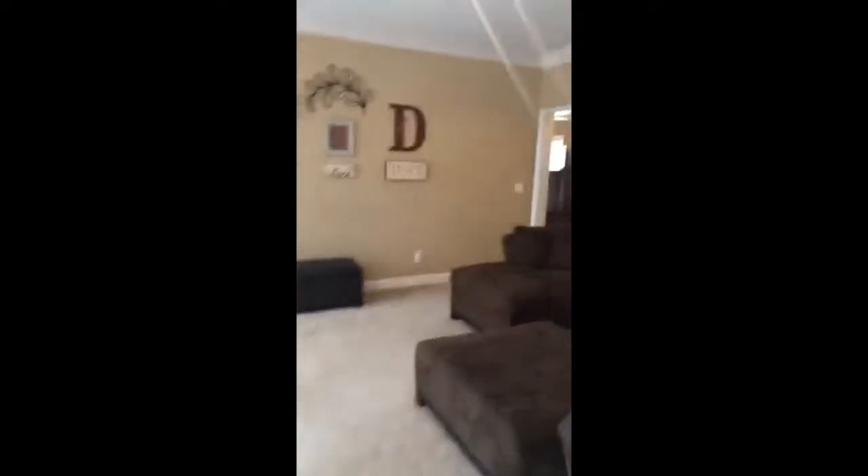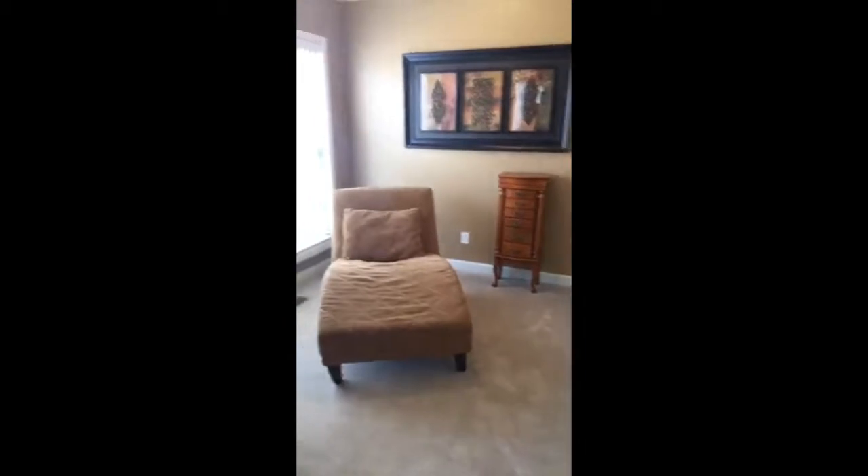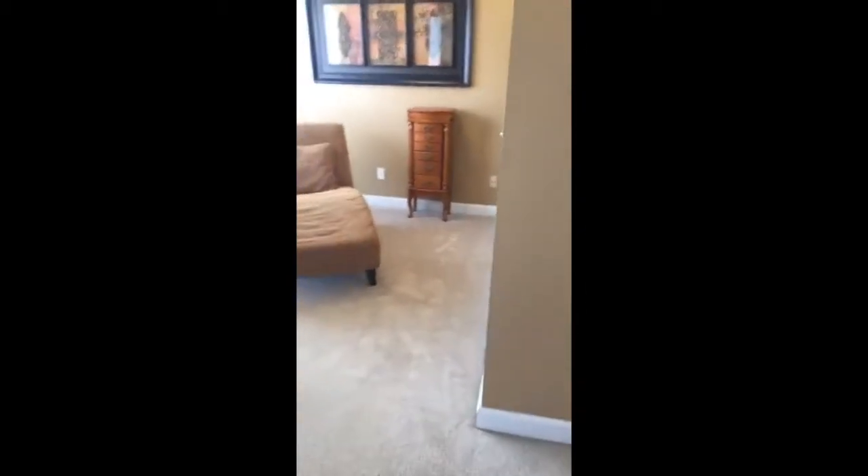Two-car garage that way. And then a nice utility room here with a pantry cabinet. And then you've got a master down — over here — with the dramatic big tray ceiling. Storage cabinet there. And then check this out — a really cool kind of sitting room, about eight by eight, which is awesome if you wanted to set up a little office or a reading nook, whatever you wanted to do.